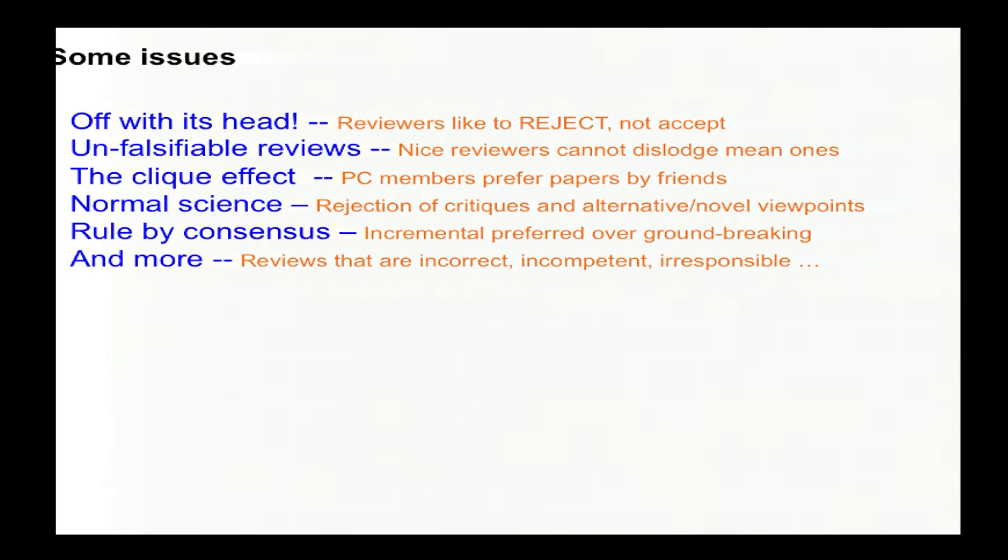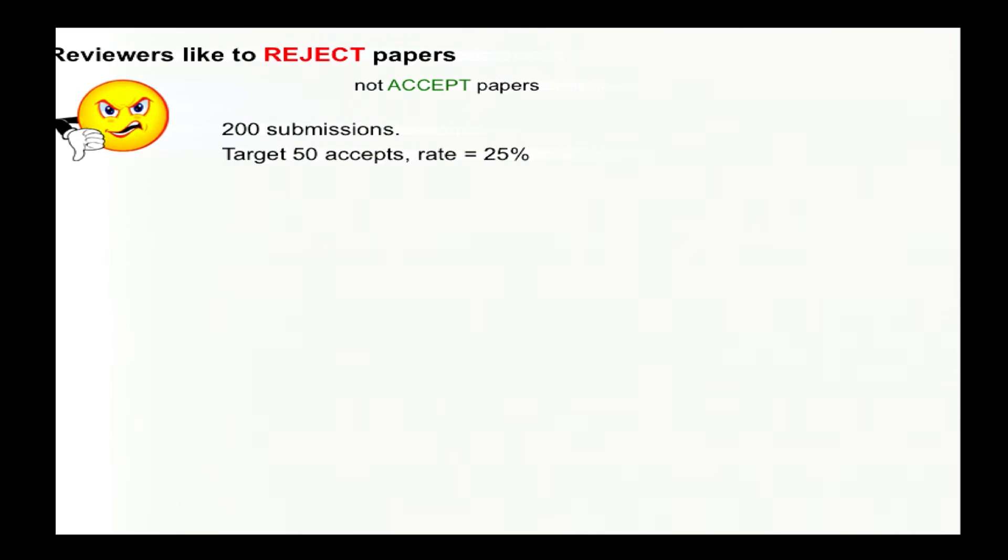So the bottom line is that bad things happen naturally even when the people involved are good. And I think this is an important perspective because it allows us to accept the presence of problems without slandering or blaming anyone. And that makes it easier to think seriously about the issues. And that takes us to the issues. And the list of these is kind of never-ending. But a few things that strike me are reviewer negativity, reviews written in ways that makes it difficult for other reviewers to disprove them, the presence of elites and cliques and their effect, the rejection of papers that critique or offer views different from accepted ones, a system that promotes incremental over groundbreaking work, and beyond that just plain incompetence and incorrectness.